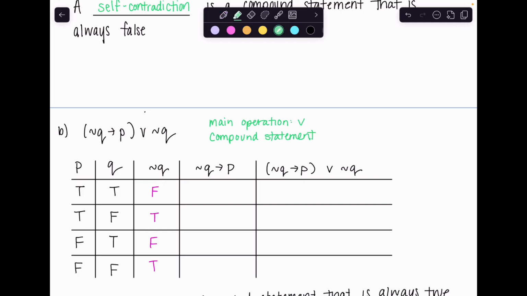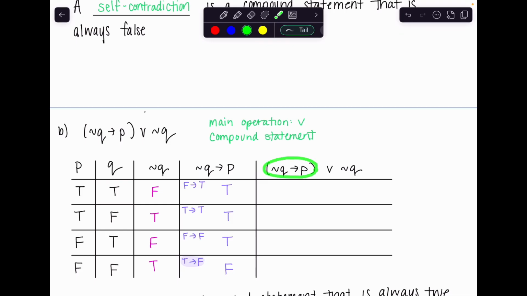To do my conditional, I've got to start by putting not Q's values in the front. So false, true, the conditional. And then I go ahead and copy P's values, which are true, true, false, false. So with my conditional statement, I'm looking for the problematic case, which appears right here. You start true and lead to false. Start true, lead to true, that's good. And when you start false, the ending doesn't matter. So these three are true, but this last one is false.